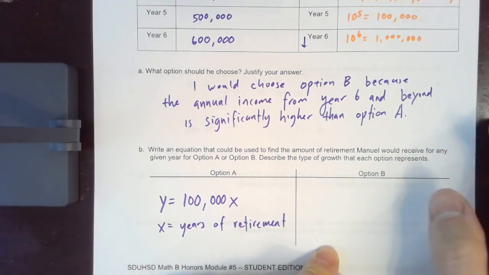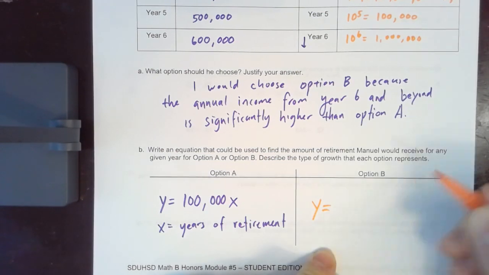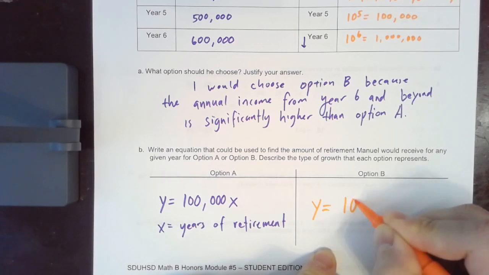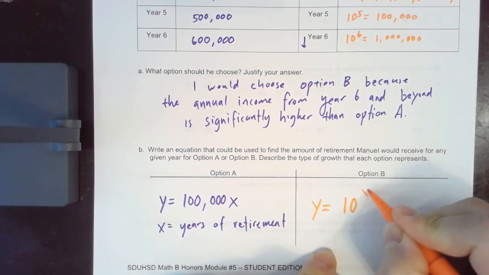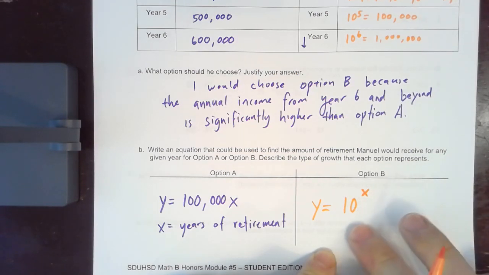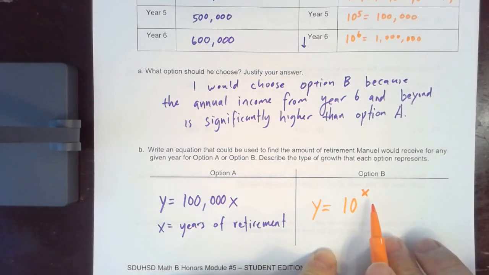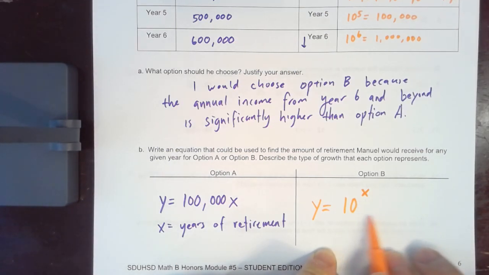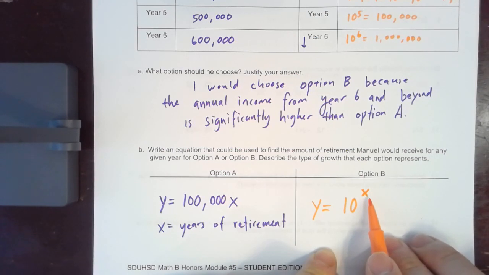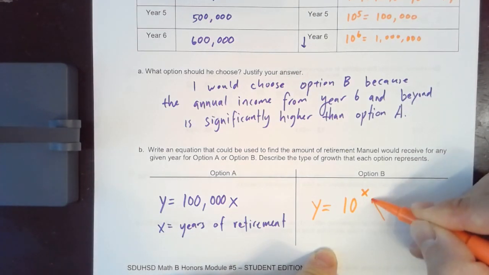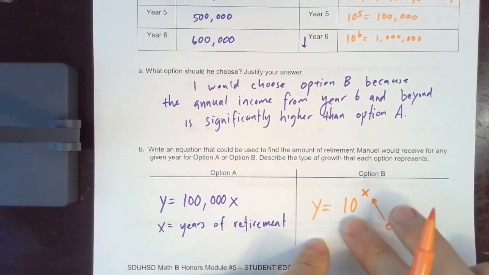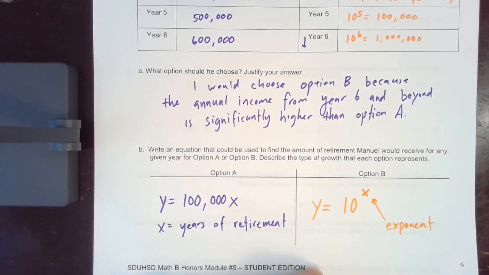Option B, this is where we get introduced to the exponential function. Option B is, so you have your base of 10, and you realize that every year you multiply your previous year by another 10. And you can see how the variable is a little bit higher than normal. It's not on the level of the 10. And this is what we call the exponent, right? This is literally the exponent. And x is the exponent here because it tells you how many times to multiply the base by, right? And the definition of x is still the same.